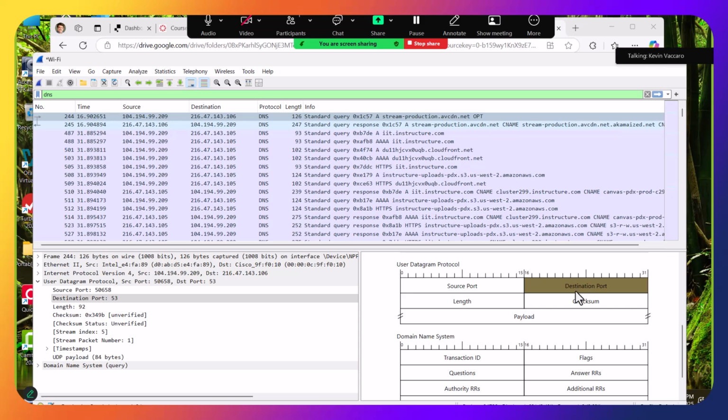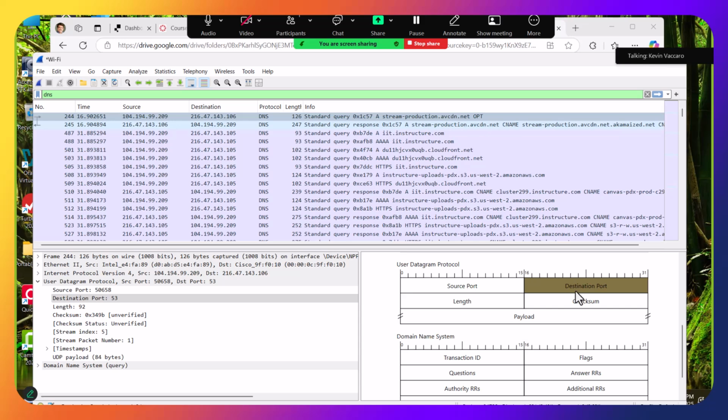How many ports are there? Yeah, that's a good answer. 65,536. That he knew. We only need to know 0 through 1023. 0 through 1023 are the well-known ports. Then there's a block in there that are registered, and there's a whole bunch of free ones. There are 65,536 ports.